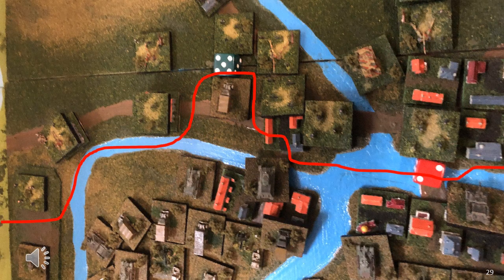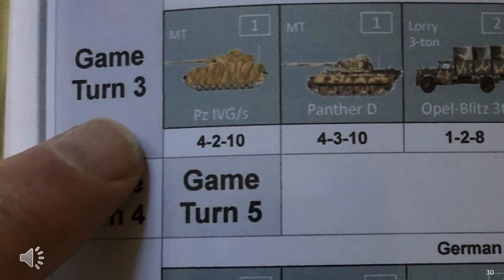And so what we see here is the final position at the end of game turn 2. As you can see, the Russians are making some progress on their left flank in an attempt to outflank the town. We now have game turn 3, which is when the first German reinforcements arrive, which is not good news for the Russians, because you would have expected them to be able to take the town fully by the end of game turn 3, and that's going to be a big ask for them.